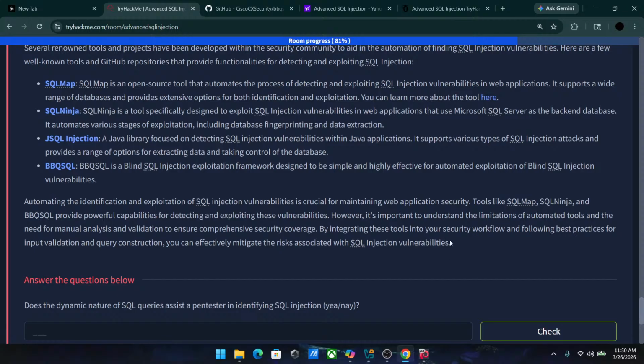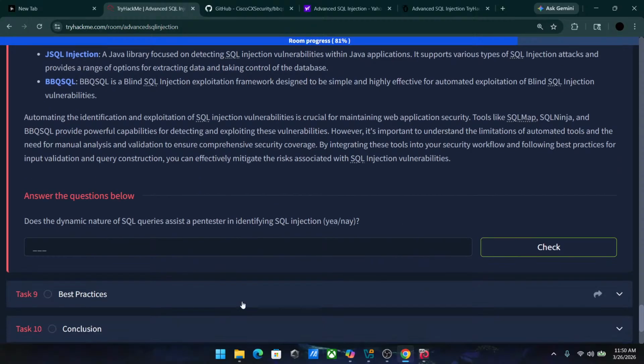However, it's important to understand the limitations of automated tools and the need for manual analysis and validation to ensure comprehensive coverage. By integrating these tools into your security workflow and following best practices for input validation and query construction, you can effectively mitigate the risks of SQL injection vulnerabilities.